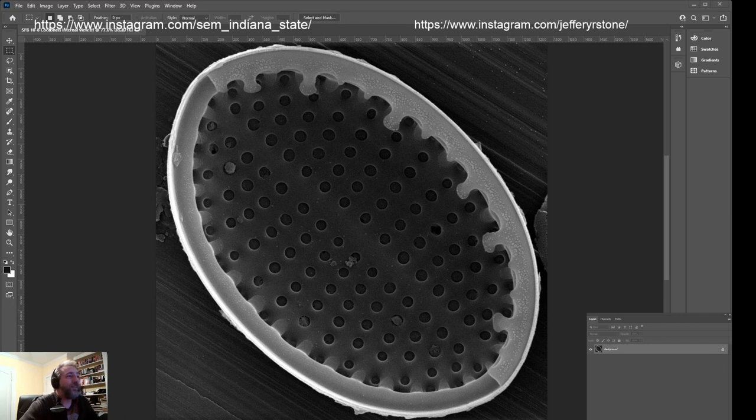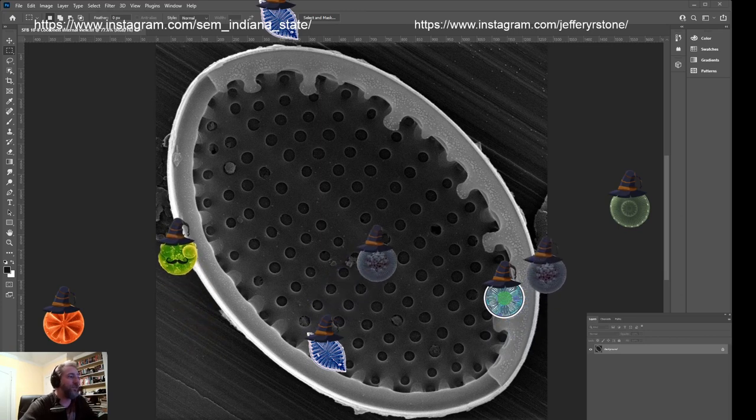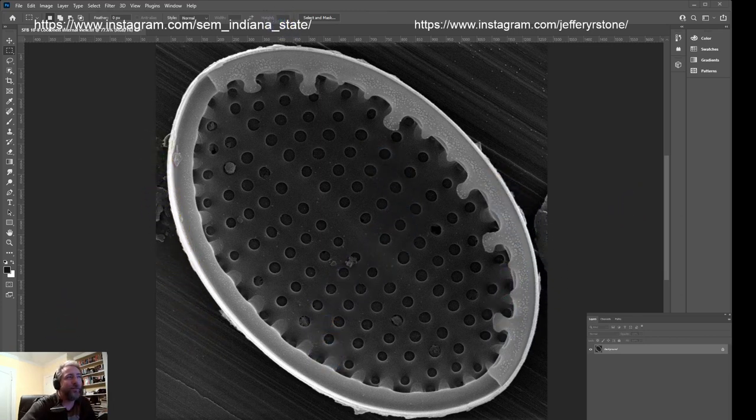Well, dinosaurs didn't go extinct, or not all of them, right? But we don't know exactly how old diatoms are. The most clearly confirmed cases of diatoms are Jurassic, but they may actually be older. And estimates are they didn't just spring up fully formed as diatoms, so they probably go back a little farther than that. But we don't know what that boundary is for sure yet. And there's a lot fewer people looking at ancient diatoms than there are people looking at ancient dinosaurs, as you might expect.